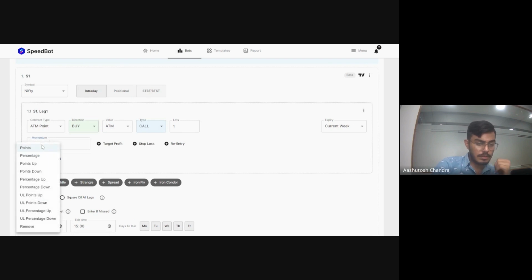I'll click on the drop down and I see a lot of options. I see the first bunch of options, the points and percentage. This is being checked on the options contract. But in order to check the underlying movement and take the entry on the basis of it, you can select out of these last options, that is the UL points up, points down, percentage up, and percentage down.